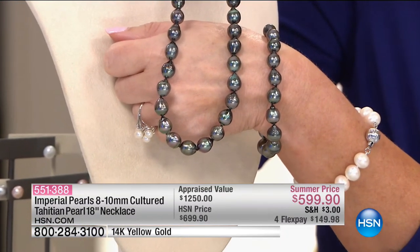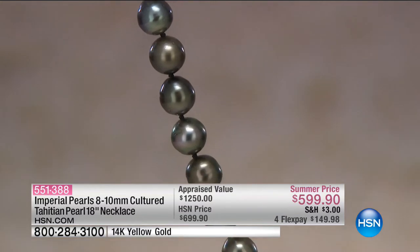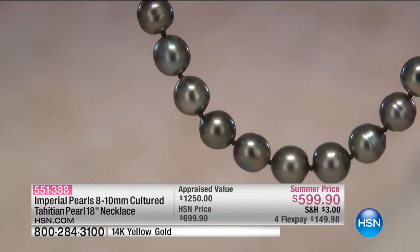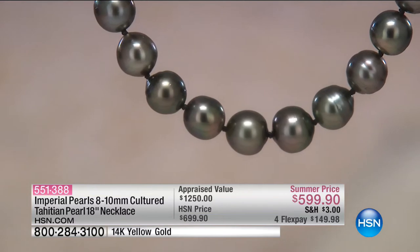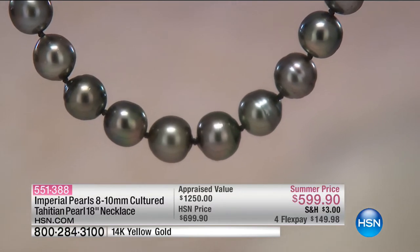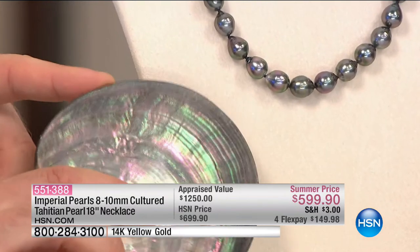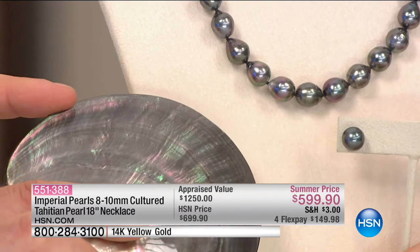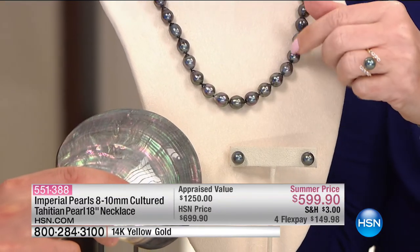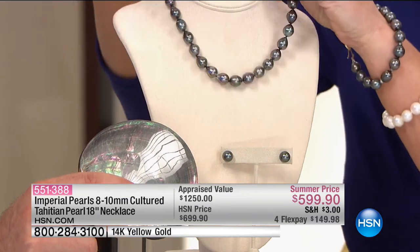I am so excited — I've been here for six years on HSN and it was only the first year that we did a Tahitian strand. I've been waiting five years to bring this back. This is a genuine Tahitian strand. Those pearls are not dyed, not color-enhanced. Those are Tahitian pearls — natural dark body color with amazing overtones. They come from Tahiti and the surrounding islands of French Polynesia where these oysters are indigenous. They have this natural dark lip and these amazing colors. We have the studs — this is an investment piece at a price you will never see anywhere else.